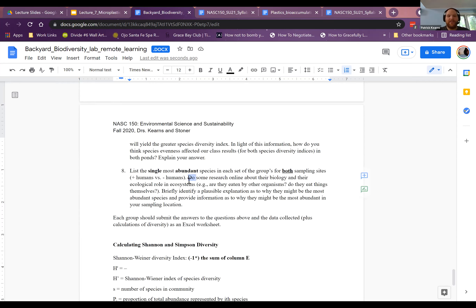Then you look at the final question — the most abundant species in each group set — and do some basic research on their biology. What do they do? It doesn't have to be super precise. If it's a grass: grasses provide shelter, food, erosion protection. Maybe it's an oak tree: it provides habitat, food, shelter, blocks sunlight, provides dead material for organisms. You're trying to get some ideas of what these most important things are doing, and that should tell you why they're so abundant.